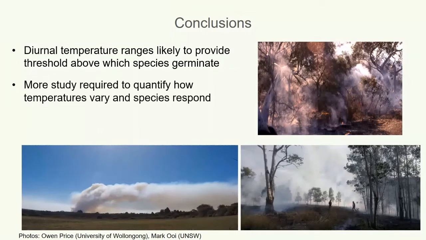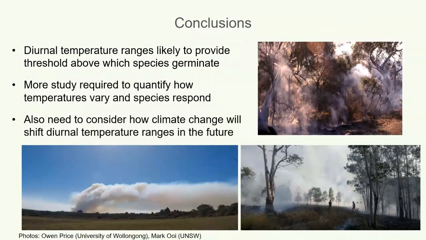But I think we need to study more of how diurnal temperature ranges vary, and similarly how species respond to those diurnal variations. And we also need to consider how climate is going to change in the future and how these shifts in diurnal temperatures may also change along with that.